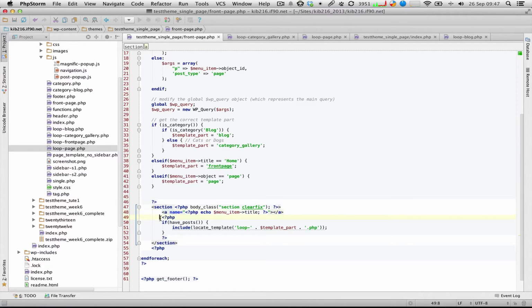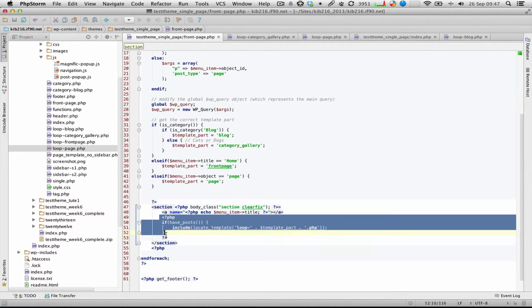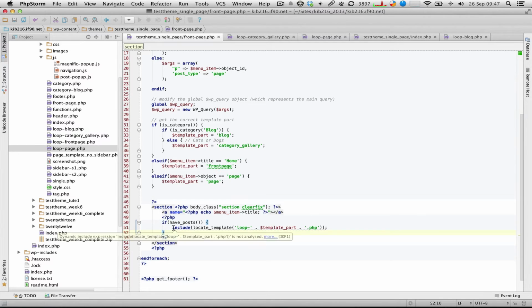And then finally, what does the bulk of the actual HTML outputting is this part, which includes one of these loop template part files. And I've got that inside of an if has post condition, so that if there's no content to display, it doesn't bother loading the template part file. Otherwise we just get an empty section.